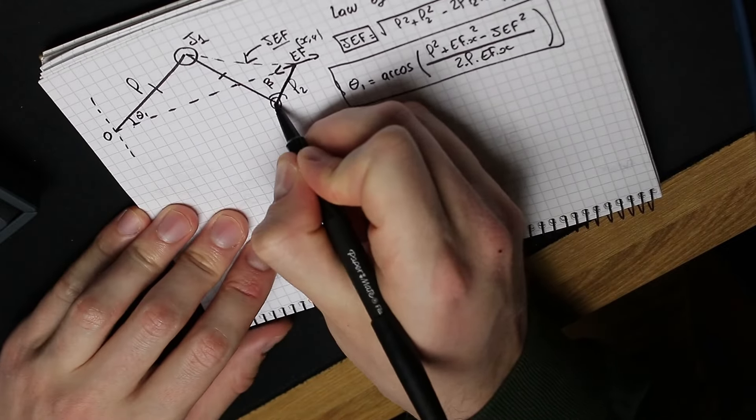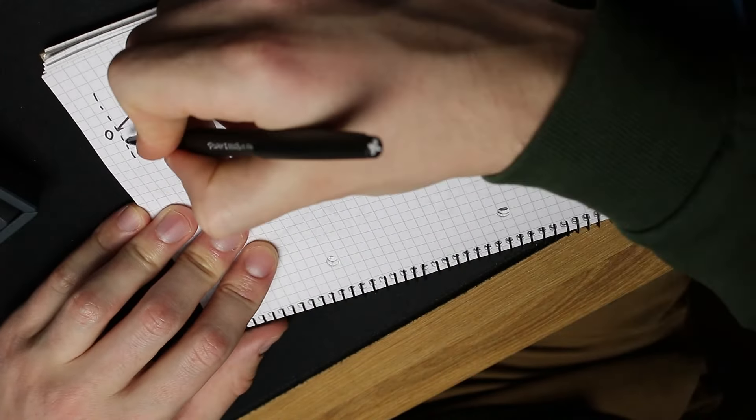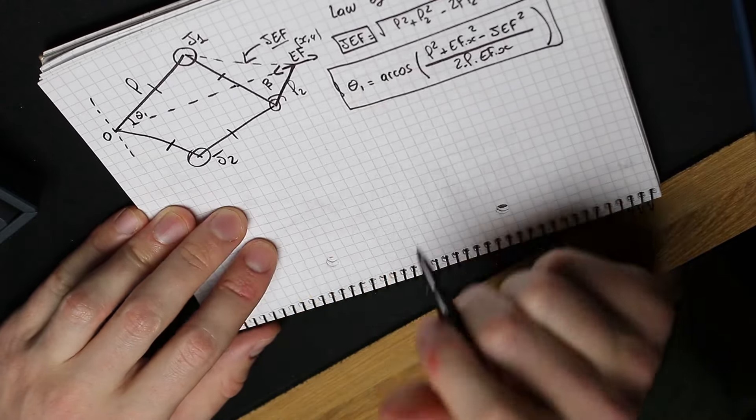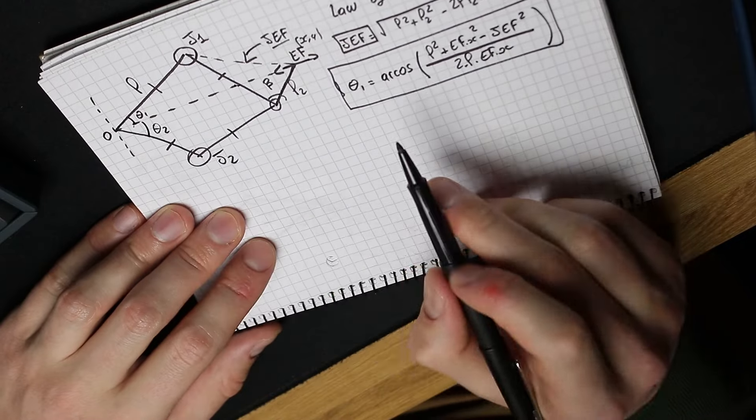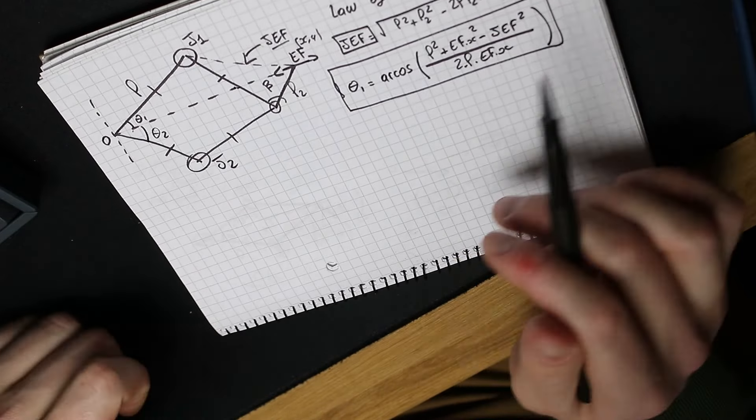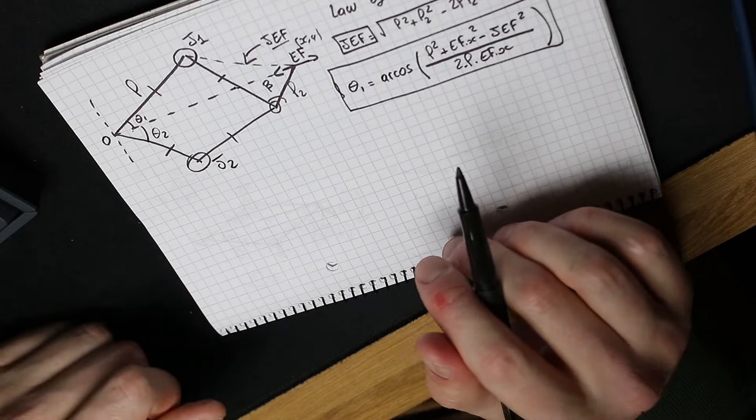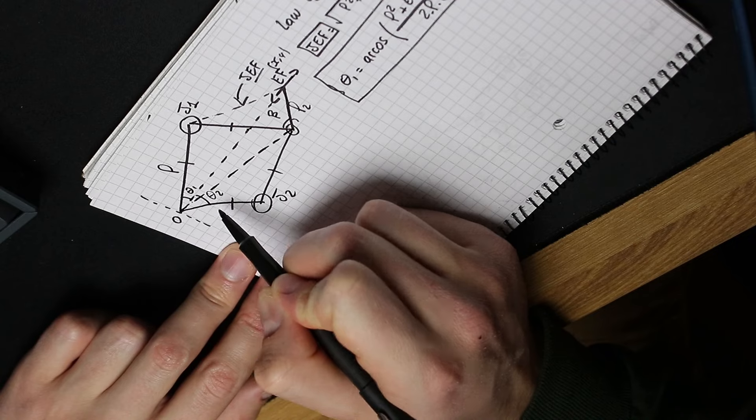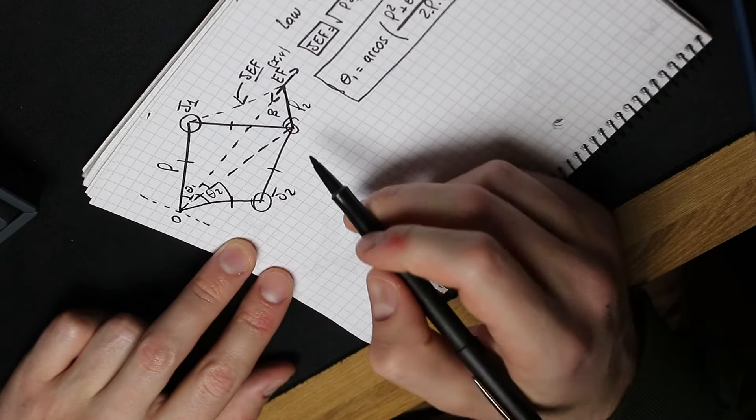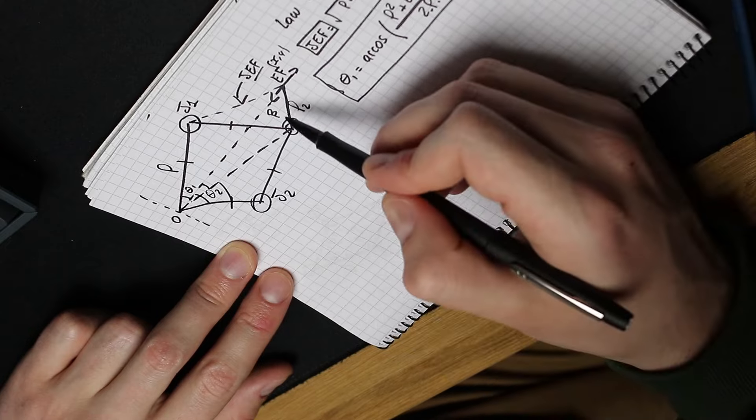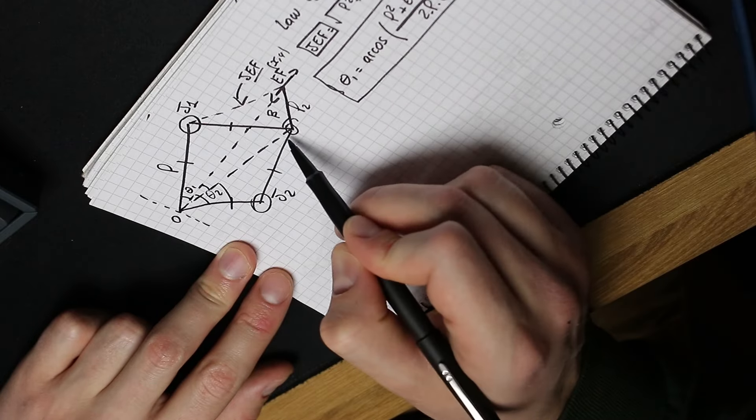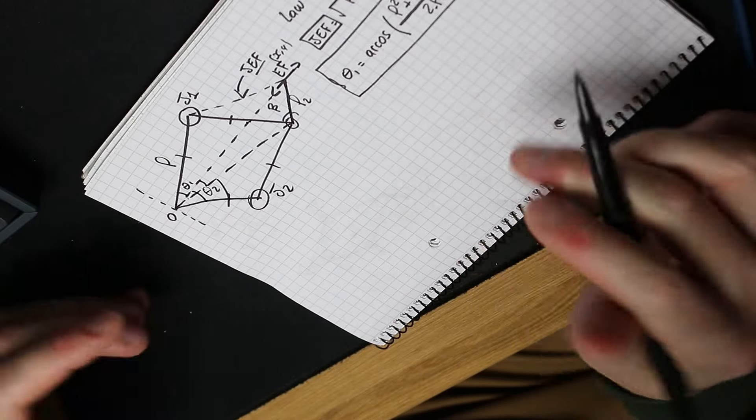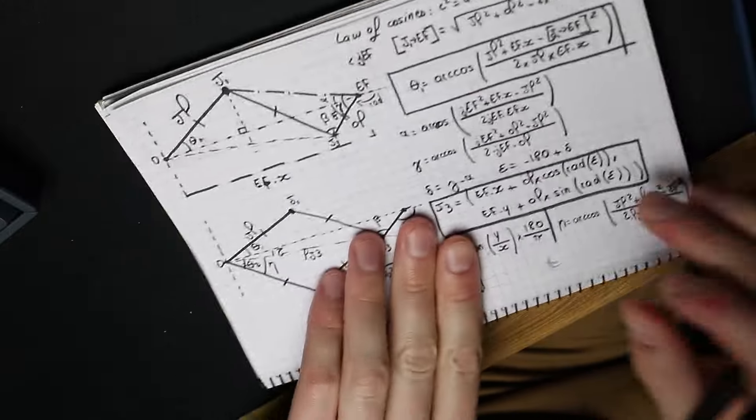But now we do have the second arm, that we also need to take care of. This would be J2. And this again is L and F. But yeah, we need that second thing. And this, again, is still the exact same stuff. It's just a law of cosines with some extra steps. This complicated shape, we can just divide it like this. So theta two is just that plus that. How do I know that one? Very easy. Do I know this? Yes. Do I know that? Yes. Do I know this length? No, I don't. What else do I know? And you just go like that. You just suppress everything, so on and so forth. And so we end up back to this.